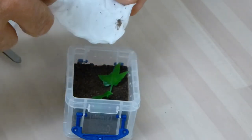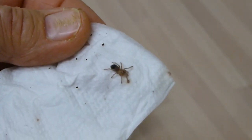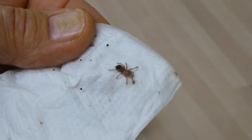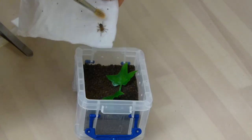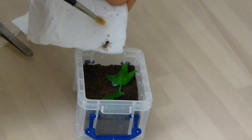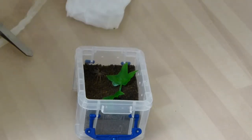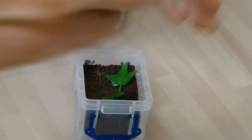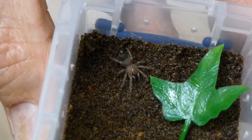There we go. And there we have Phonopelma Johnny Cashy. The best I can get on focus on that one, I'm afraid. Because, right, come on, little fella. In we go. In you go. Down you go. Lid. There we are. Phonopelma Johnny Cashy.